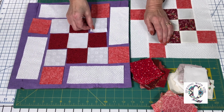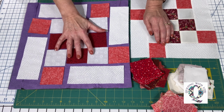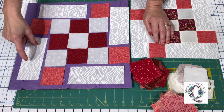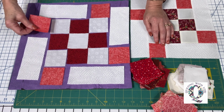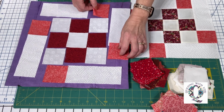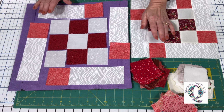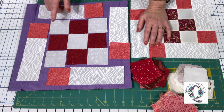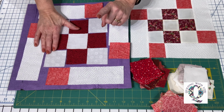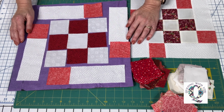What I'm going to do is simply put this 9 patch block together first. Then I'm going to sew these strips together, the rectangle with the 2.5-inch square. I'll sew all 4 of those units together. And then you're probably thinking, wait, Lori, you're going to have a hard time attaching that around the outside of that 9 patch. But there's a trick for that, and I'll show you how that's done.